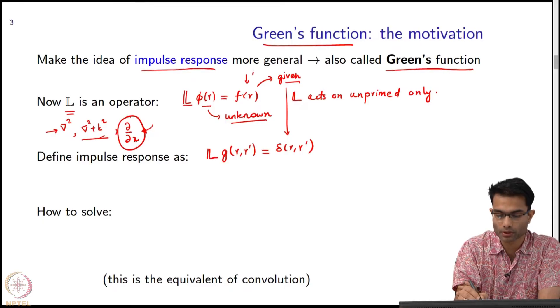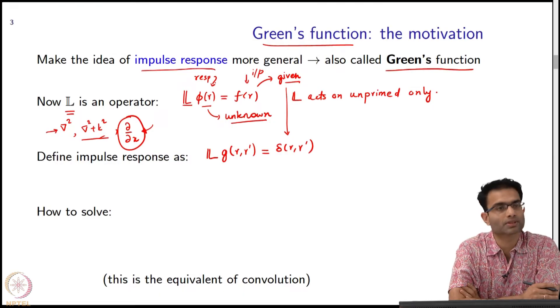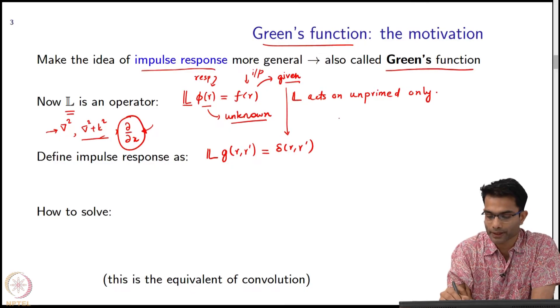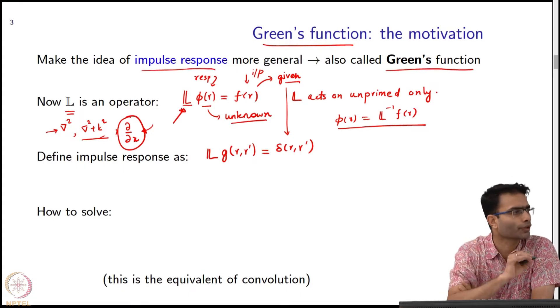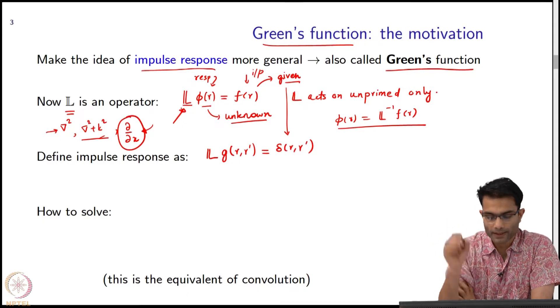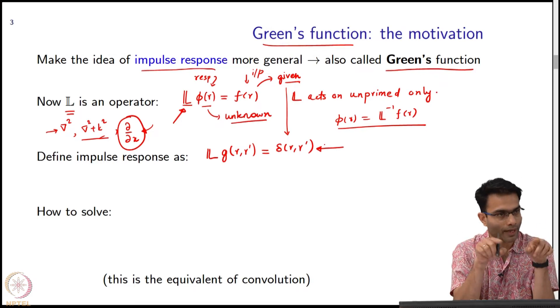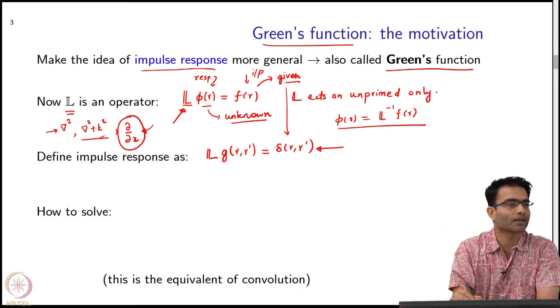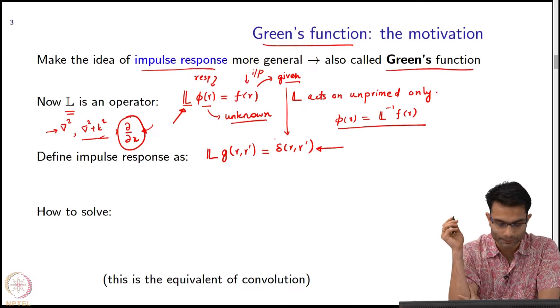We are assuming it is an LTI system. The impulse response will be the response to a delta input. L is like a—think of L just as, for example, like this, a differential equation. A system can also be characterized by means of a differential equation. Direct delta is the input, and G is the response of the system to it. It is that function which satisfies this equation. The only function that will satisfy this equation is the impulse response itself, hence the name impulse response. If I look at this system, this is the input and this is the response. I know that the notation looks a little different, but when I am trying to solve this problem, what I am actually formally trying to do is I am trying to find out—this is my objective. But I am writing it in this notation for now. All your intuition of signals and systems carries forward over here. This equation you have already seen once before when we wrote down for that wave equation. Remember we had del squared plus k squared acting on φ is equal to delta. I have not put a minus sign over here; previously we had a minus sign. That is another matter of convention with these Green's functions. Some people will define it with a minus, some people define it with a plus, does not matter.